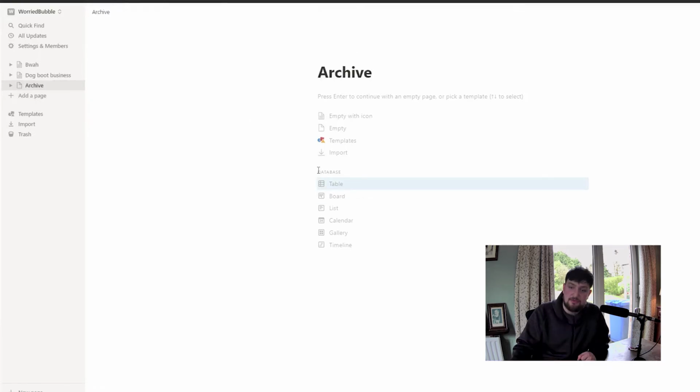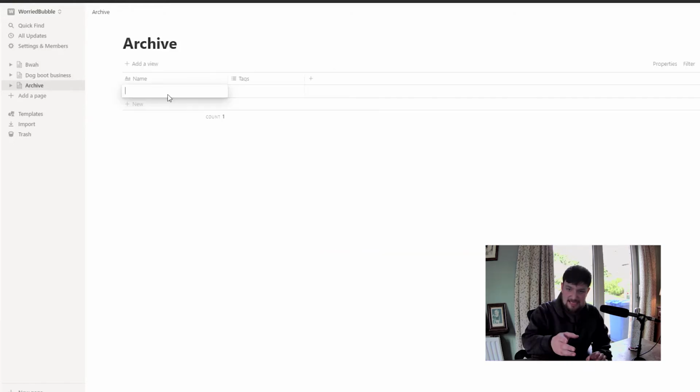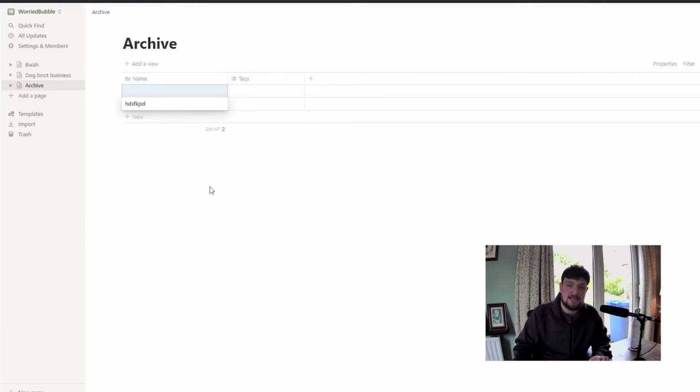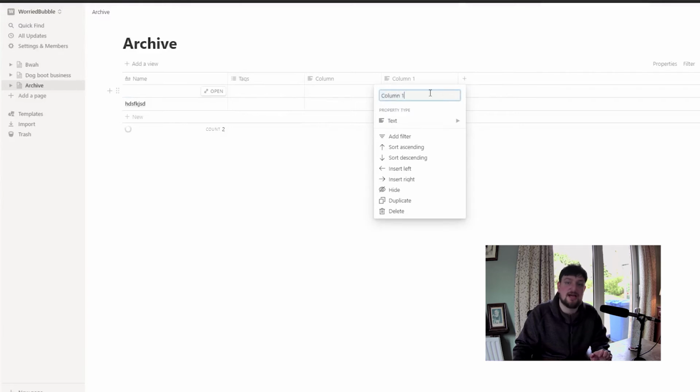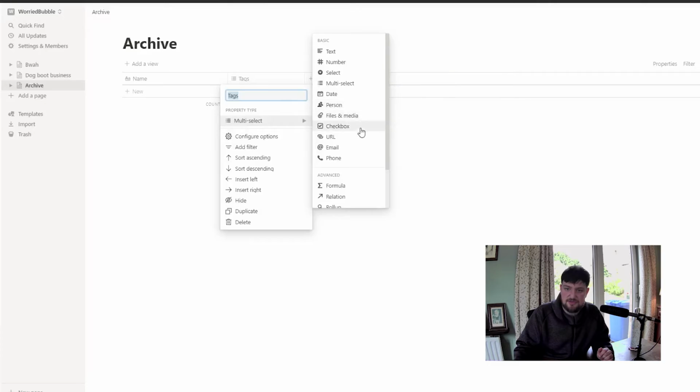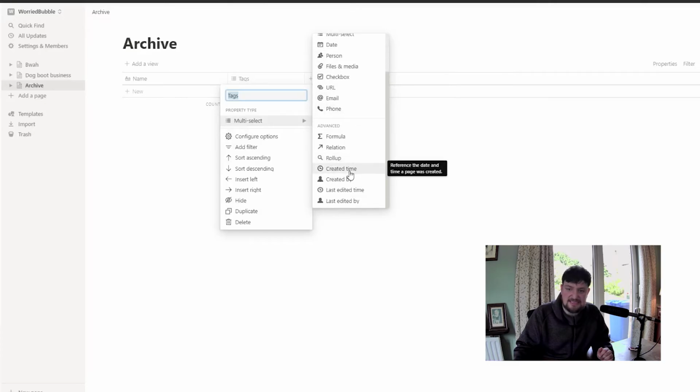And I create a database. So you can click on any of these. I would advise table. Each time you push plus new, that's creating a new page. And then across the right hand side, anytime I push plus here, I'm adding a new attribute. There's a bit of freestyle involved with these databases. So what I'm going to do is just keep it simple and just have a created time block.